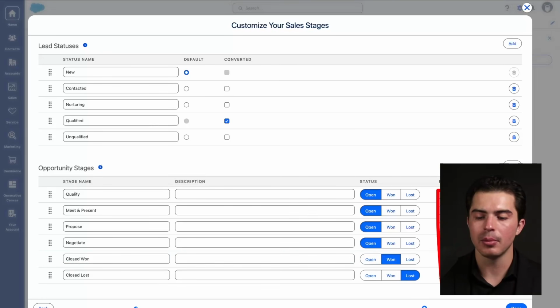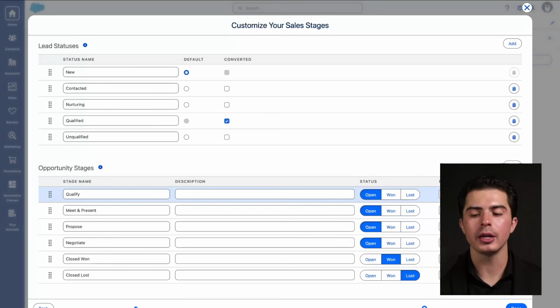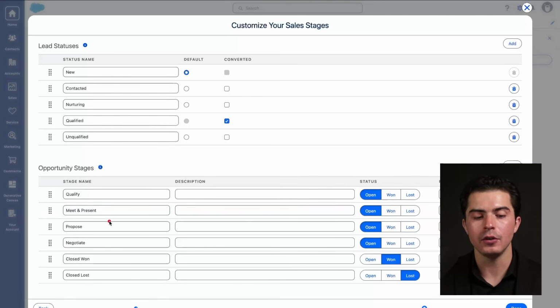Okay, and then these probabilities will be useful in reporting, so that if you want to say, hey, what are we looking to close in 2 months? Well, you can say, hey, on average, I don't know this for certain, but for every meet and present opportunity I get, I usually close 1 out of 4. Well, great. You can put that in as the probability, so that in the future, you can determine, hey, if I have 4 meet and present opportunities that should be closing next month, then I'll probably close 1 of them. Okay. So probability is helpful for forecasting.